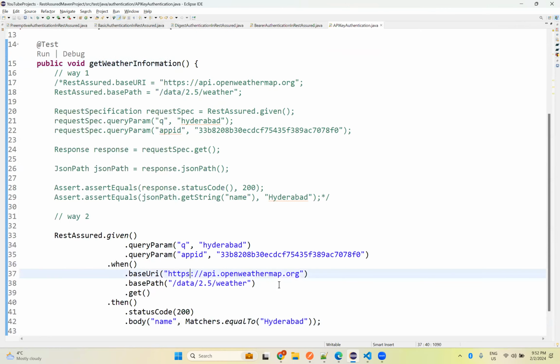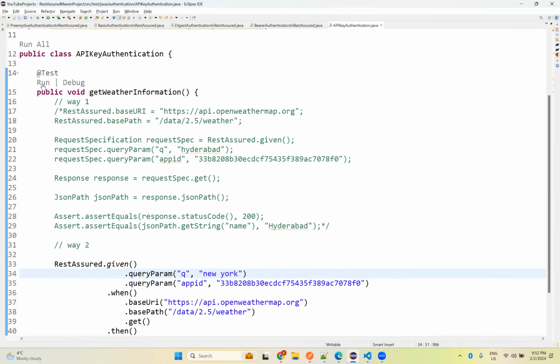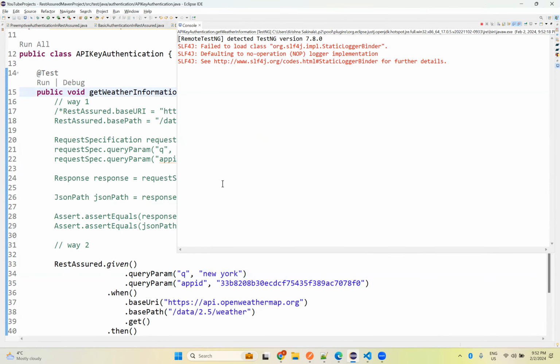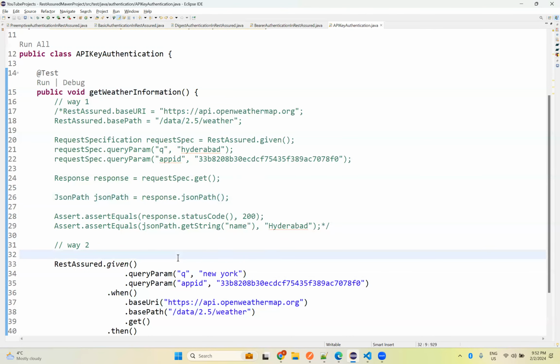If you change the name to the same London again, otherwise New York, this time it will fail. Okay, so expected Hyderabad, but found New York. Because of that it failed, which means it is working fine.